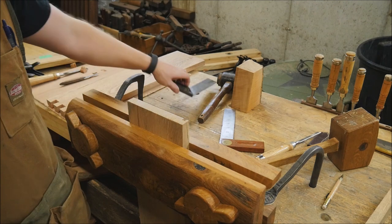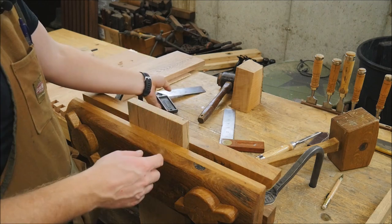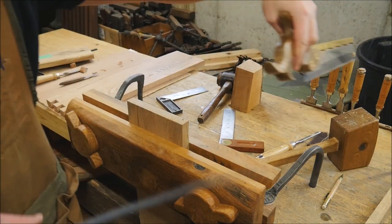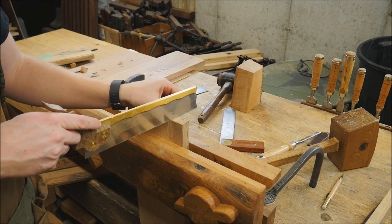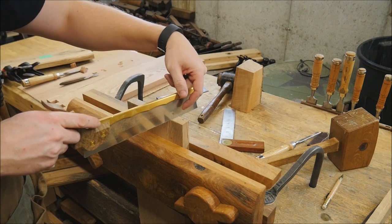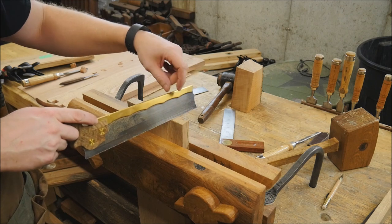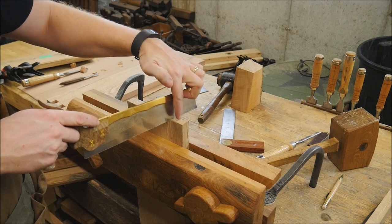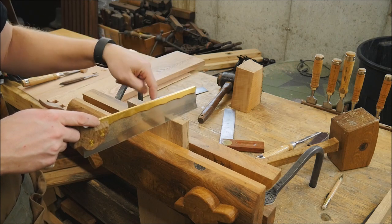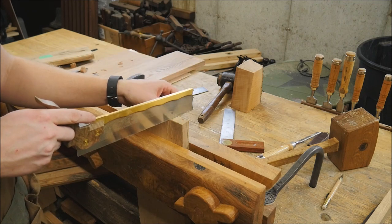Now, sometimes I might use a square to make sure that these cuts are vertical, but most of the time I'm just going to use the mirror image on the saw. Because as you're cutting down in, you can actually see in the saw plate the small reflection. And as I turn it, it dips down. As I turn it this way, it starts to come up higher. And I want to make sure that that reflection is perfectly flat with what my eye sees on both sides of the saw. So I use that to draw my vertical cut.